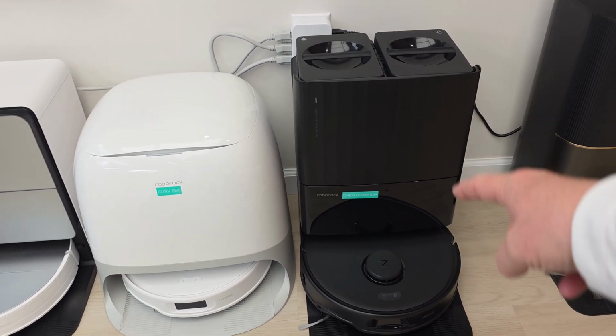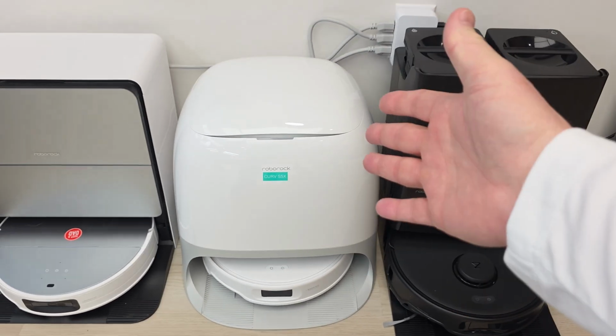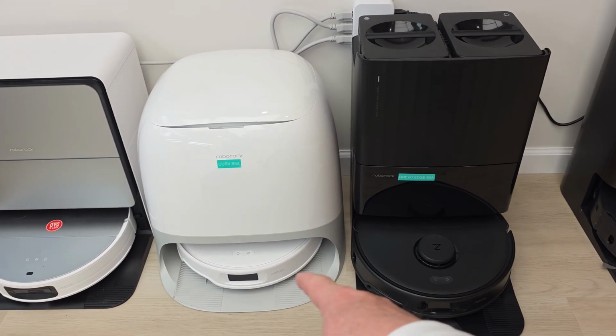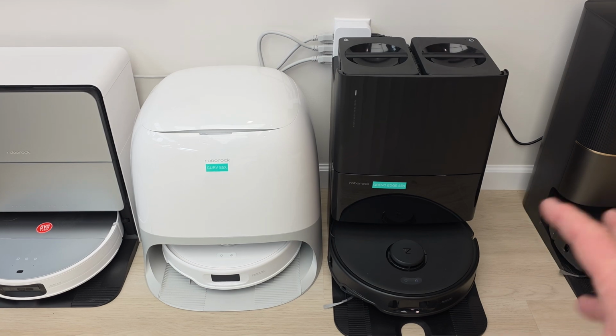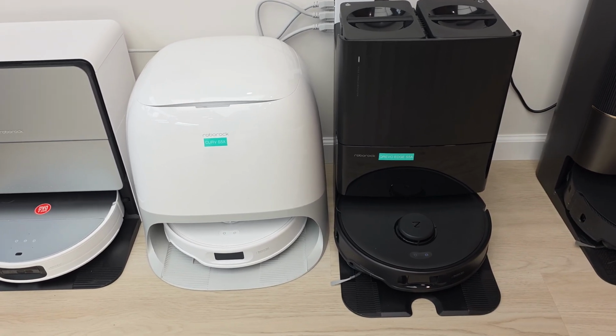This Edge S5A comes in two colors, white and black. The Curv S5X only comes in white. Now it does look nicer, but man, you can save $100 on this one and it's the exact same robot. I don't know that 100%, but just from my preliminary unboxing it and going through the specs, they look like the same robot.